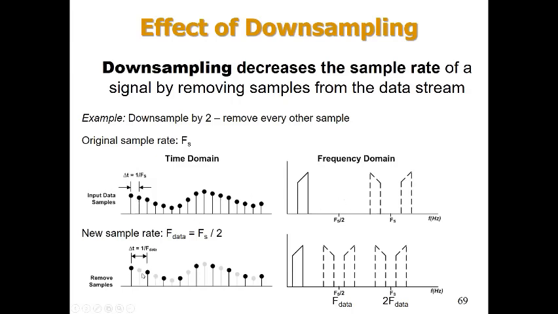If I throw every other sample away, effectively I've doubled the sampling time, cutting my sampling rate in half to a new sampling rate, we'll call it f data. On an analog continuous frequency axis, we've dropped the sampling rate by a factor of 2, so the new sampling rate is equivalent to where the Nyquist frequency used to be. And now I can expect spectral copies of the waveform spectrum around every integer multiple of that one, just as if this was the original way that I had sampled the signal.